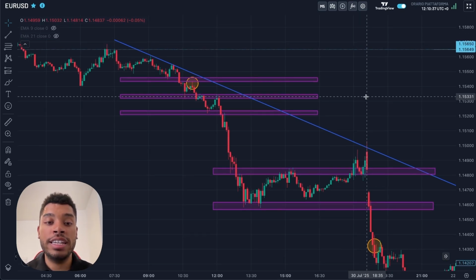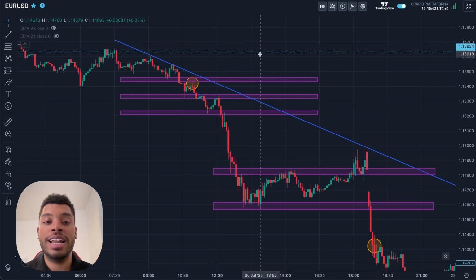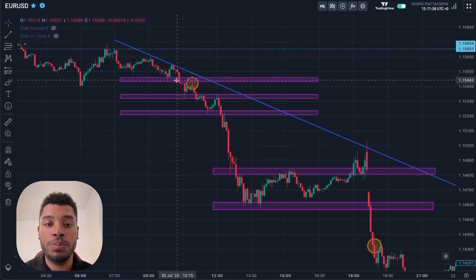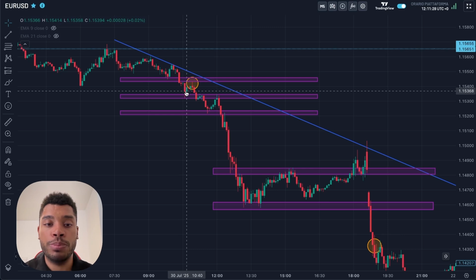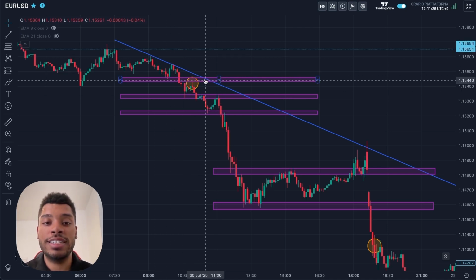In fact, the three simple steps that you need to follow are: number one, identify the trend. So in this case, we identified that we were in a downtrend. Number two, identify a support and wait until it is broken. In our case, this is our support and this is the moment where it was broken. And number three, wait until there is a retest of that support that now has become a resistance, and that's your trigger to enter the trade. And as you can see, that's exactly what we did.